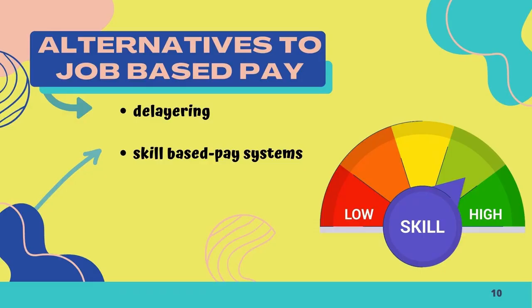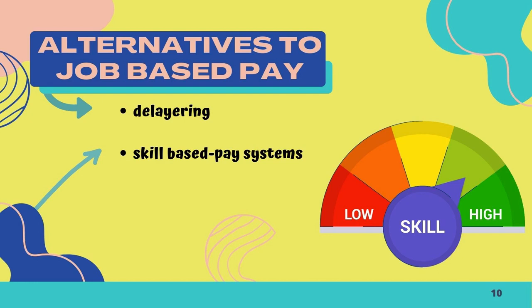Alternatives to job-based pay. The traditional and most widely used approach to developing a pay structure focuses on setting pay for jobs or groups of jobs. This emphasis on jobs has some limitations. The precise definition of a job's responsibilities can contribute to an attitude that some activities are not in my job description, at the expense of flexibility, innovation, quality, and customer service.